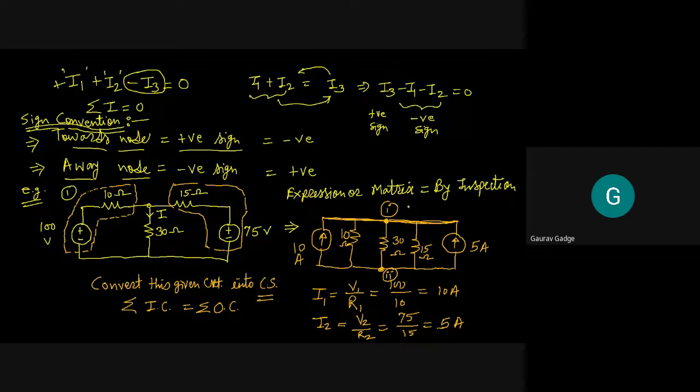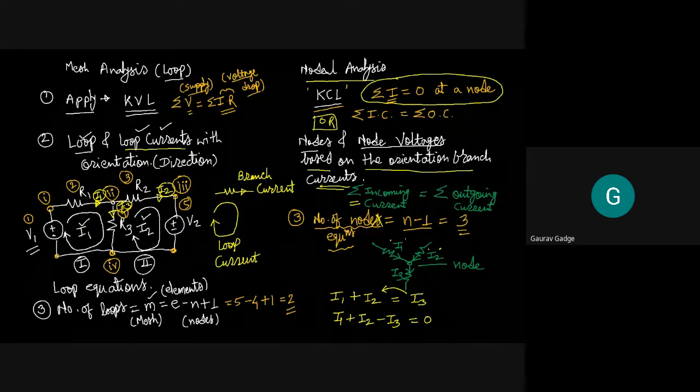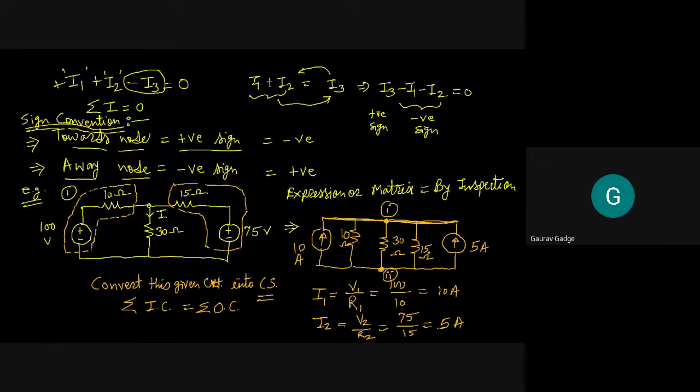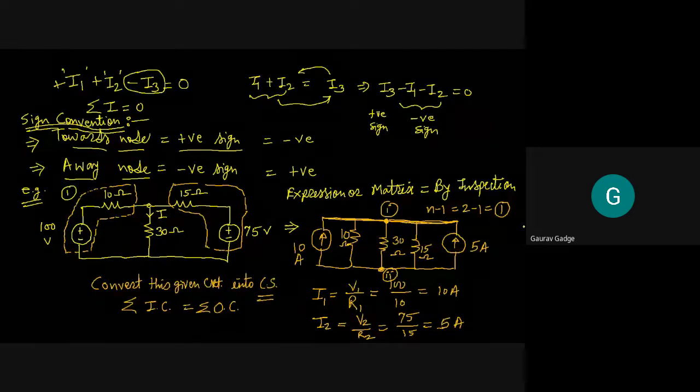Now we have that expression. What is that expression? Number of node equations. Number of node equations is n minus 1, right? So now how many node equations are possible for this? As there are only 2 nodes present, therefore n minus 1 is equal to 2 minus 1, which is equal to 1. So the number of node equations or nodal equations possible for this particular circuit is 1. Is it clear with this concept? Or if you want to ask any question related to this particular slide, you are free to do so.